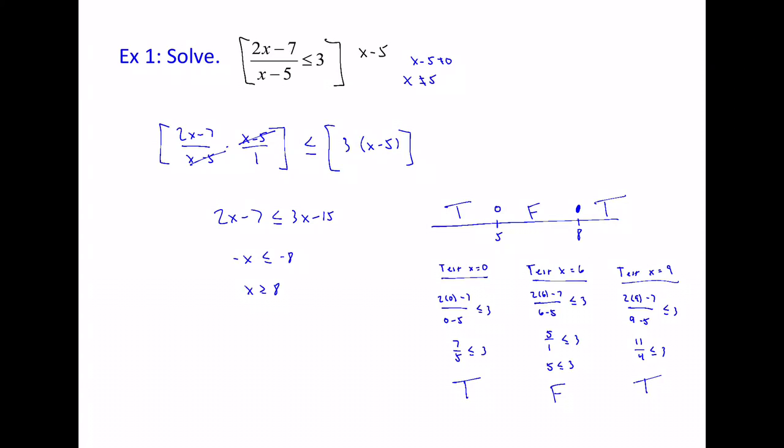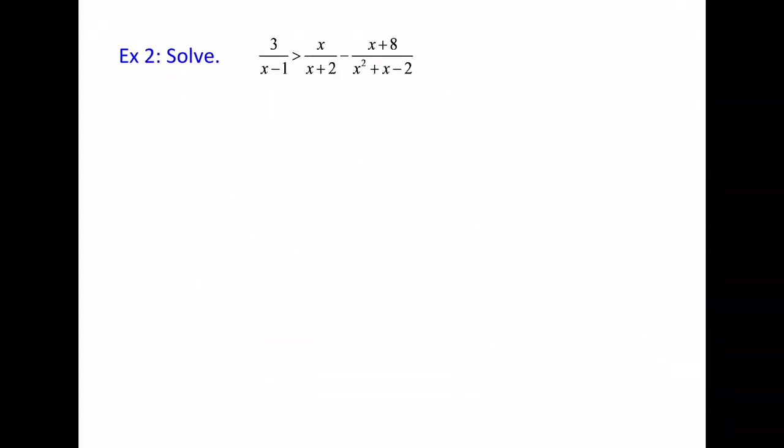We want to write the answer where all values of x satisfy this inequality. So we're going to go from -infinity to 5. 5 is not included. It's actually a vertical asymptote. And then it's false between 5 and 8, so we'll do the union, and then from 8, 8 is included because x is equal to 8, and then everything greater than 8, so 8 to infinity. So in the end, these are your solutions for the value of x.